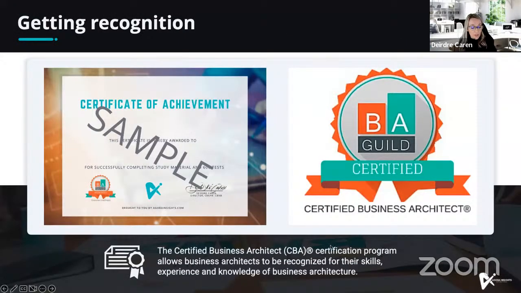So to get certified, it's best to use a vendor, as I mentioned, but what is the purpose of being certified? Again, as I mentioned earlier, it's around the badge, right? So it's proving that you have learned the methods and the skills that are provided in the BIZBOK, and that you can at least have the conversation.